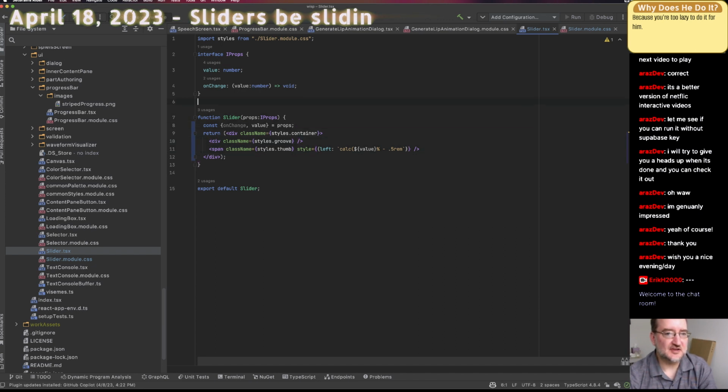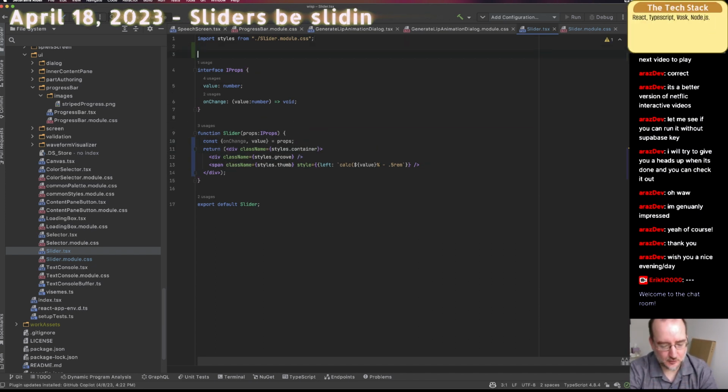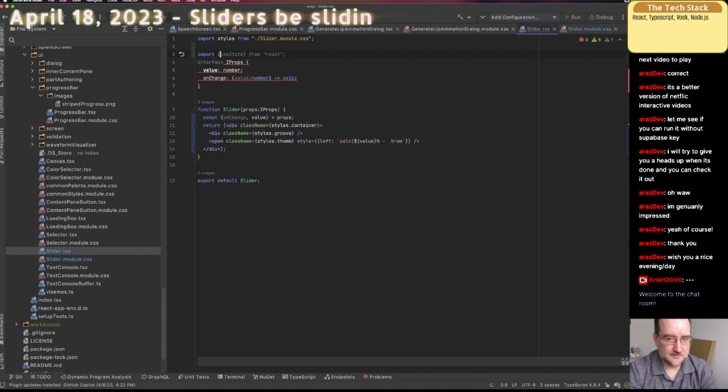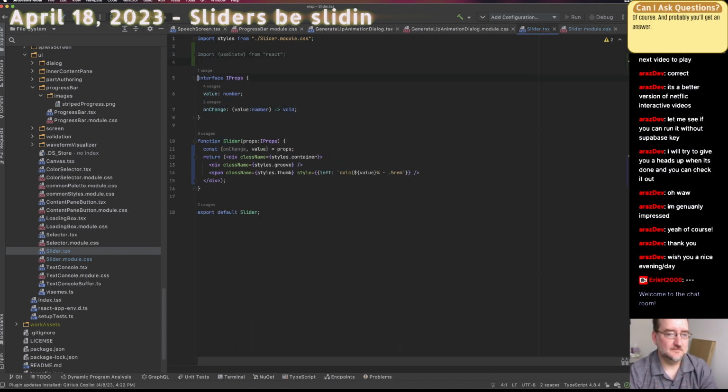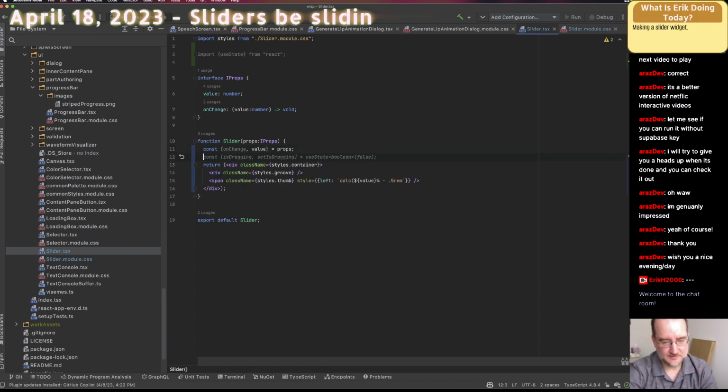Okay, we're going to need some state. Some nice ephemeral state. Import useState. State that what I want is, yeah, you're right about that. And I also want, see if you can guess.